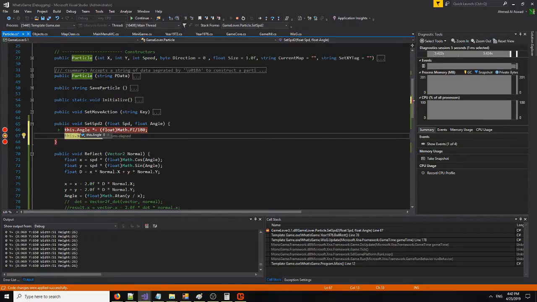So the angle became 0. Great. Even though we said it's 90. I wonder what happened.